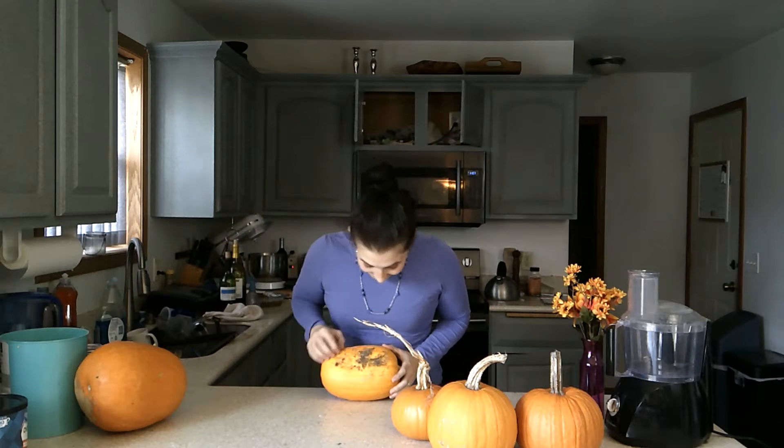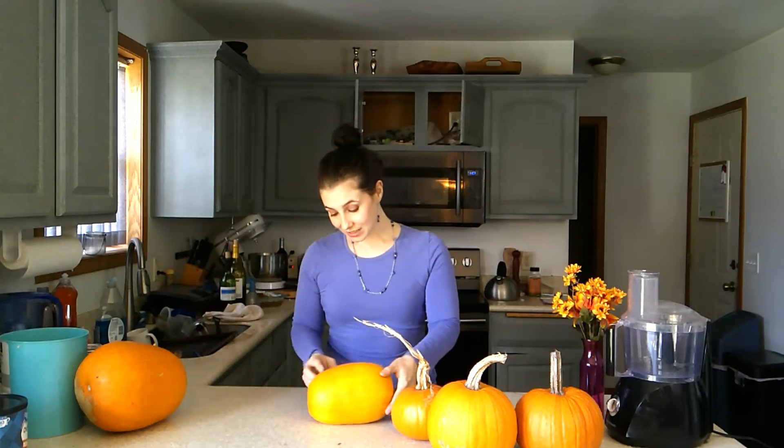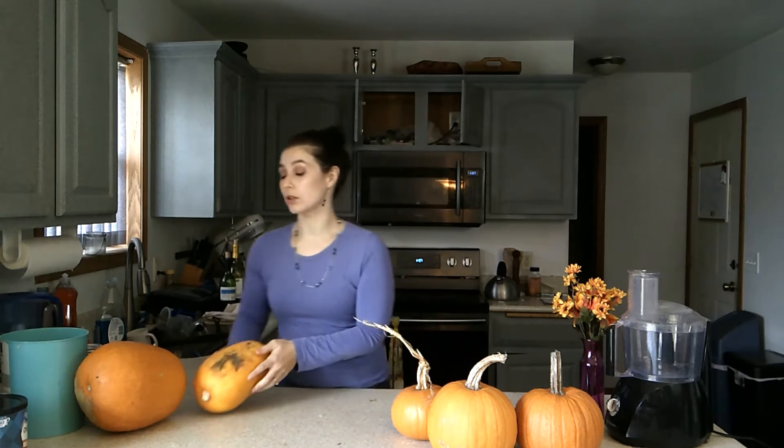This one here is a little smaller, but it's not quite that deep orange color — it's a little yellower, almost a green color compared to this nice deep orange. It probably wasn't fully ripe when it was picked. There are a lot of spots on this one and it's a little softer. I'm worried that if I broke this one down, it would be slightly rotten. You can tell because it'll start to get discoloration spots, get a little softer, and if you cut it open, it won't smell quite like other pumpkins — it'll smell a little off. So this one is going to the squirrels.